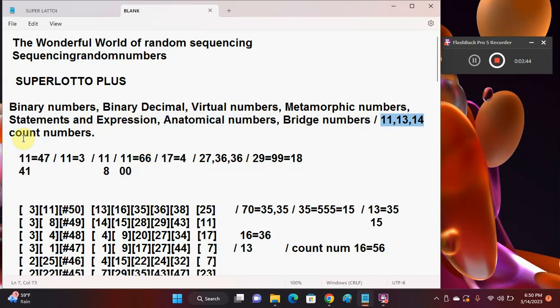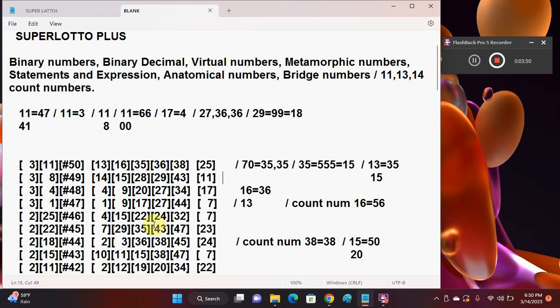Another concept is the count number. Count numbers are basically repeats. For instance, let's say you want to know if the 38 is going to be repeated, like right here. What you would do is count the distance between here and here, and whatever that distance is. For instance, this number here and this number here, if you were to assume that there's a 38 there, the distance between this number and this number is 38. So the actual count number is itself. The distance between here and here is 38. So this tells you that this number is going to be 38.